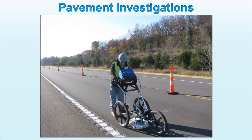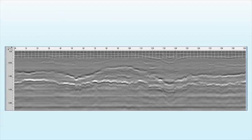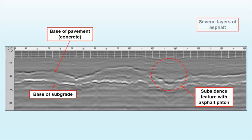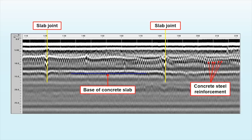GPR provides quick and efficient pavement assessment. For this survey, both ground-coupled and air-launch antennas are deployed. Air-launch GPR antenna is typically used to operate at highway speeds and allows inspections to happen without disrupting traffic. The data collected may be used to estimate overall condition of pavements, pavement layer thickness, moisture content, locations of dependent overlay, and damaged concrete. It is also an effective method to locate joints and sections where voids might have developed under reinforcing concrete slabs.